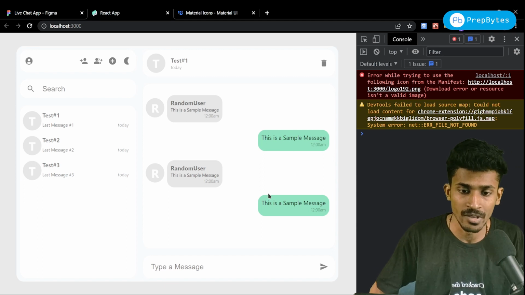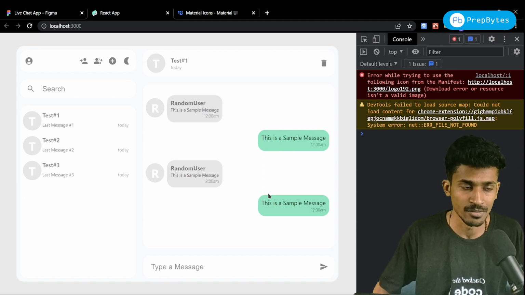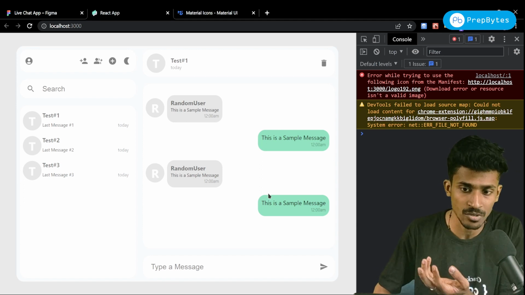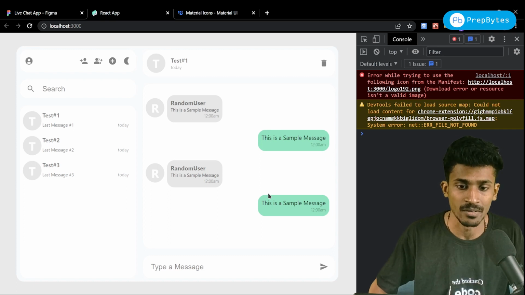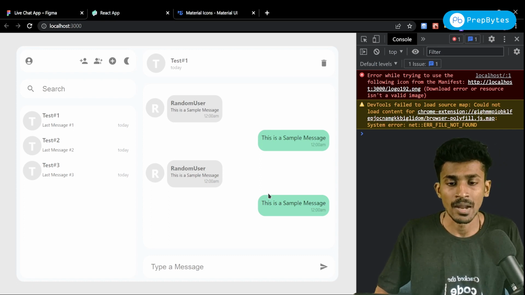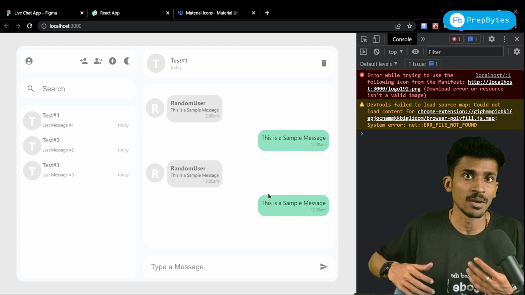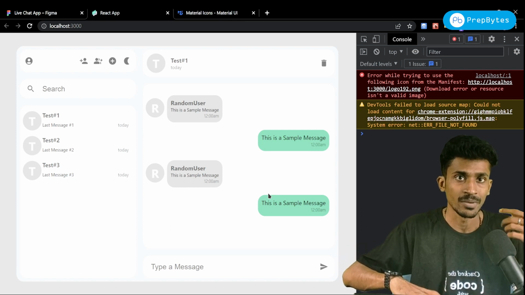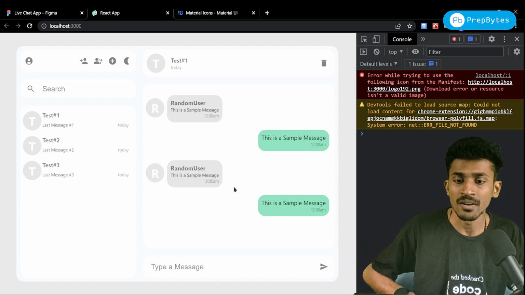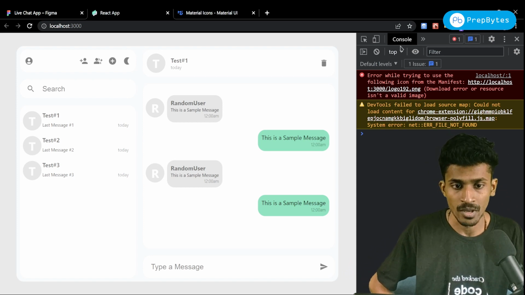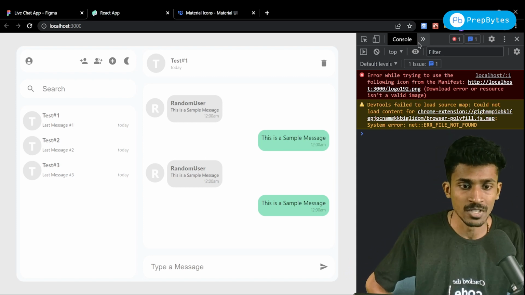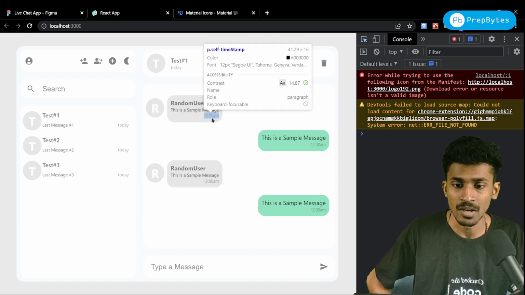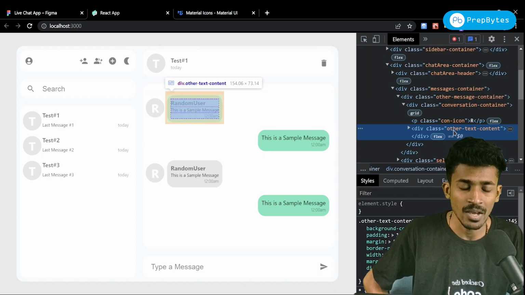So what we're doing here is we're going to be fetching the information on all the messages that have been received so far, okay? And depending on whether the message is sent by us or whether it has been sent by someone else, by others, we can render out whichever component we want, okay? So if I want to display a message which has been sent by another user, then I will render out our other content.